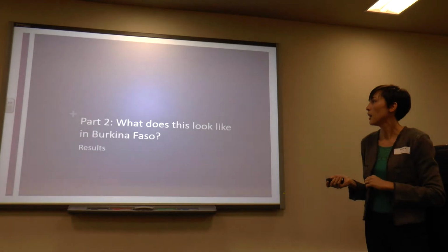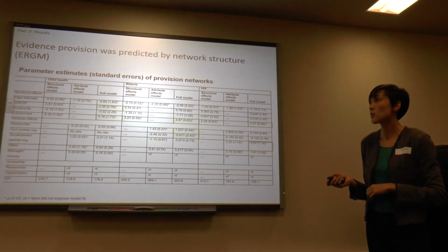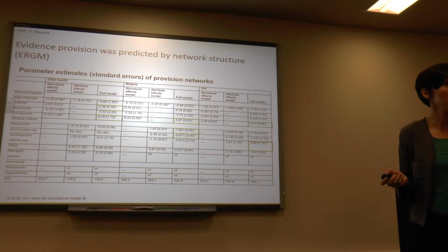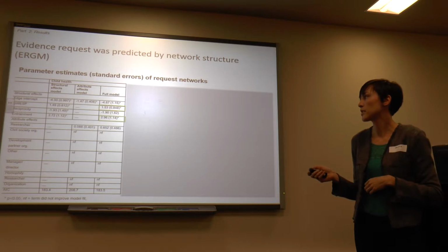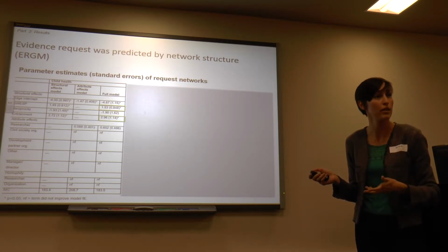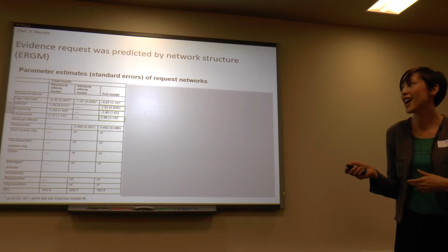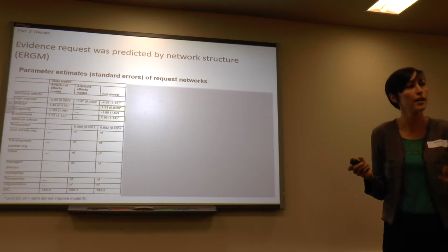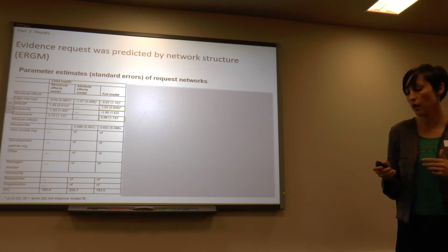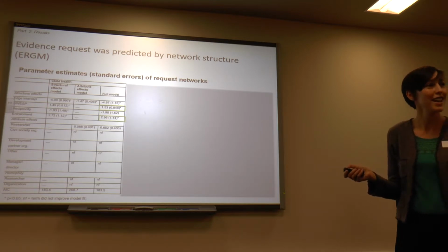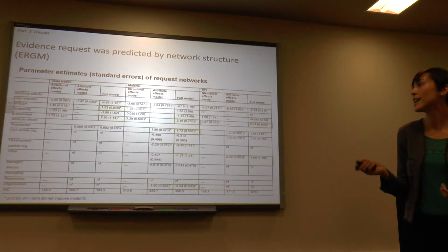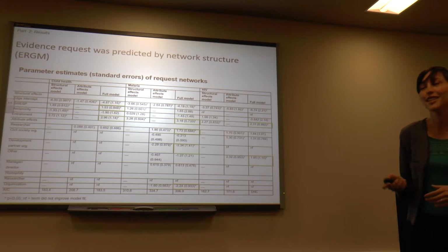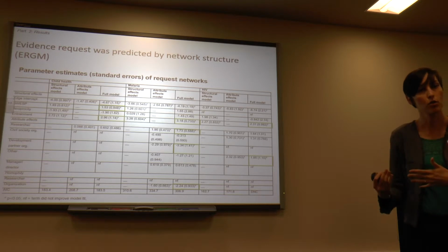Okay, what I just described was predicting the existence of provision ties. Now predicting the existence of request ties. Again, we see a positive and statistically significant effect of the GWESP, or the transitivity term, the triangle term. So again, actors in that network are more likely to form request ties if it's completing a triangle. Actors are also more likely to have request ties if they already have a provision tie between them. So entrainment's also significant again. And again, entrainment is positive and statistically significant in all of these cases. So again, it's this polite behavior: if there's request, there will be provision.